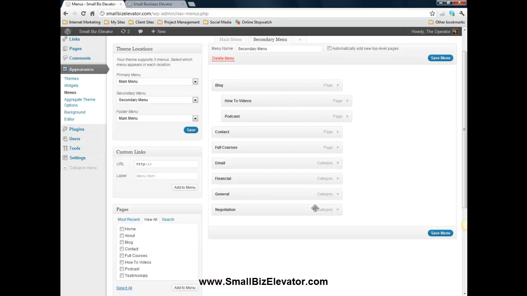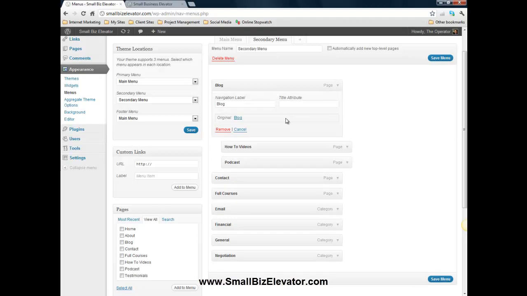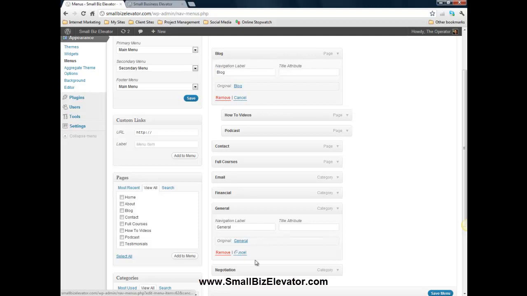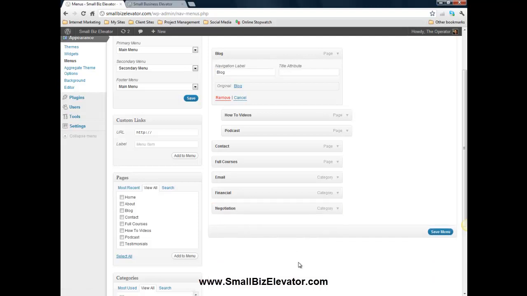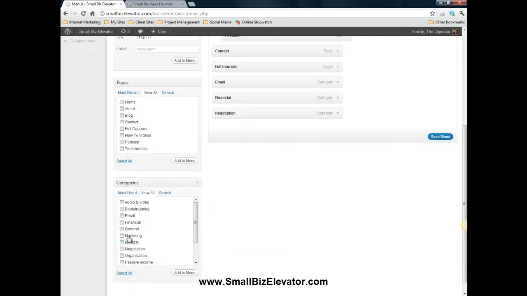Now you can see all of these go up and down as just menu choices, but let's say you want to get more specific. If you want to change the name on the actual menu, you go ahead and change it there. You can also, let's say I don't want general on here, I'm going to take it away. You hit remove and it just takes it off. And then if you decide you do want it, you can come back here, add it to the menu, and it does add it back.